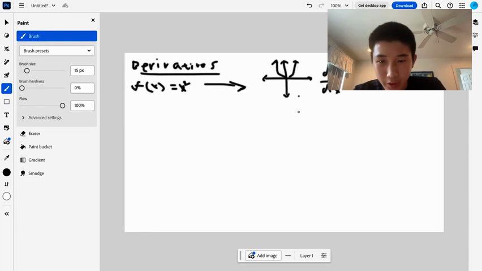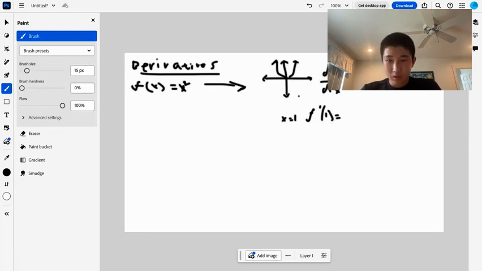So, let's say we want to find the derivative of the function at x equals 1. So, this is how you write that. f prime just means the derivative. And so we want f prime of 1, at x equals 1. This is what the function should look like. Sort of like this. And say x equals 1 right about here. That looks about right.